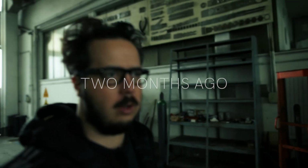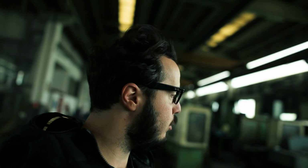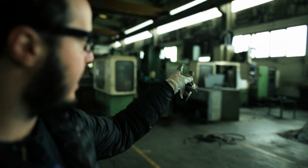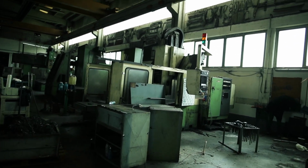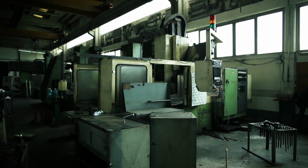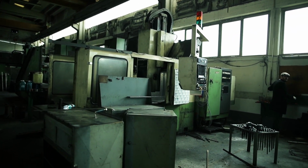Okay, in case you didn't know, I bought stuff from an auction and it's huge stuff. Like, as you can see, I'm in a factory that went bankrupt. Anyway, one of the things that I have to get is that machine, the Kitamura Bridge Center 8. This thing is huge, like insanely huge.